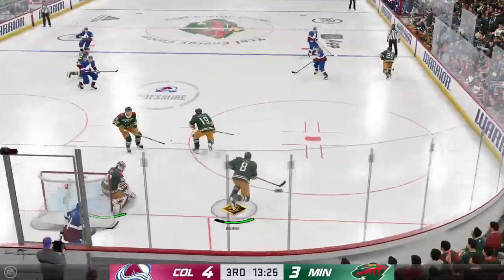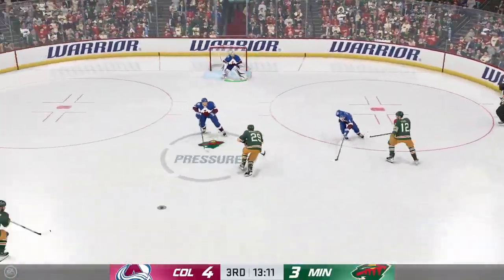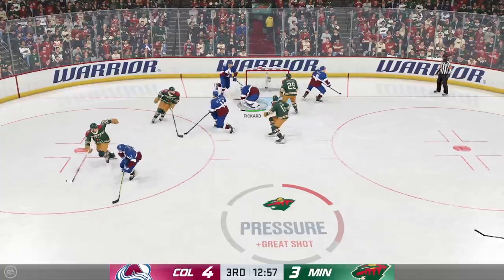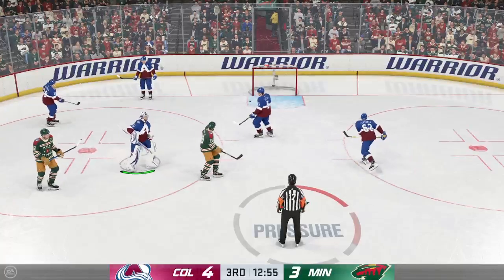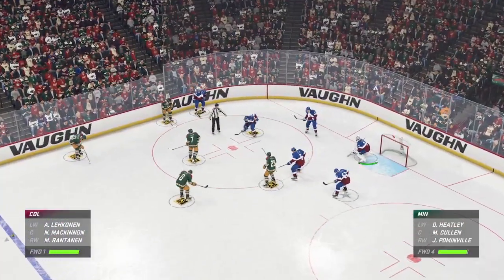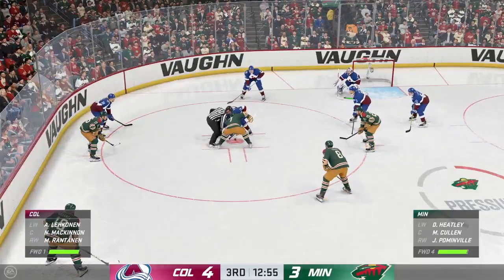Minnesota's got the puck along the boards. Burns plays it now. Takes that pass back at the point. And the shot dies in the traffic jam. Pickard's gonna opt for the whistle. I don't mind this call here in the third. Neither do I. Listen, he has been so dialed in all night, James. He has been excellent, arguably their best player. And he's trying to preserve the lead here by holding on to this one to get the faceoff.